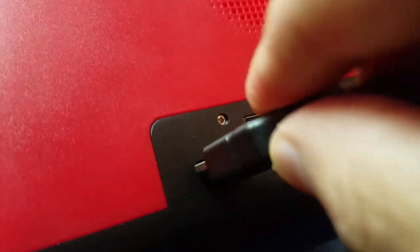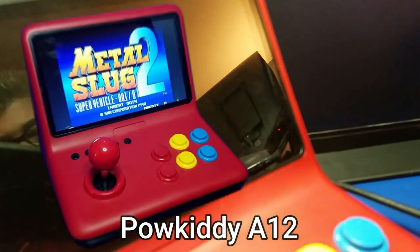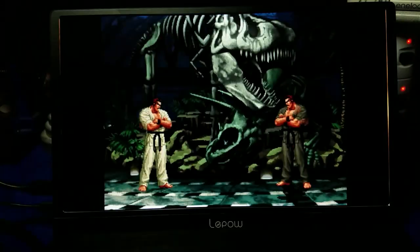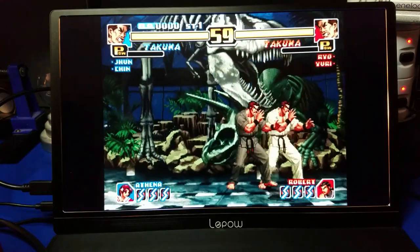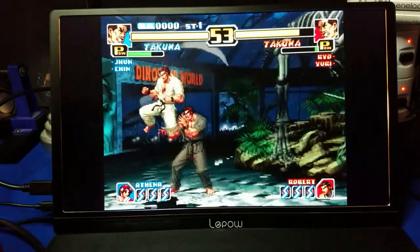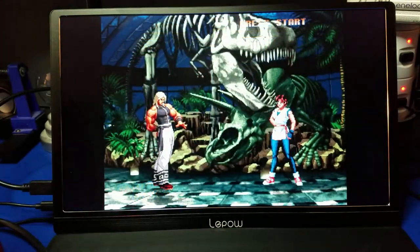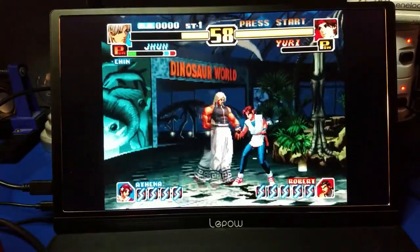All right, let's check it out with a few devices. We'll plug in the mini HDMI cable here and the HDMI cable into the back of this Powkiddy A12. I recently made a video of that. I'll put a link up above if you're interested in checking it out. But yeah, let's try out some gameplay on it. All that clicking you hear is the joystick. It's rather loud, especially when it's right there by the camera. Screen looks beautiful.